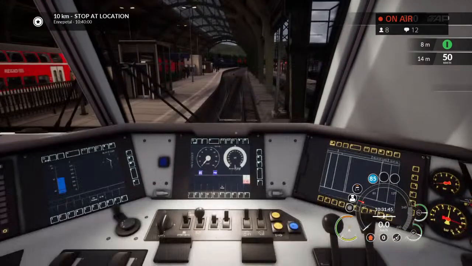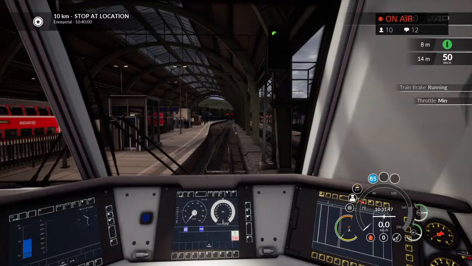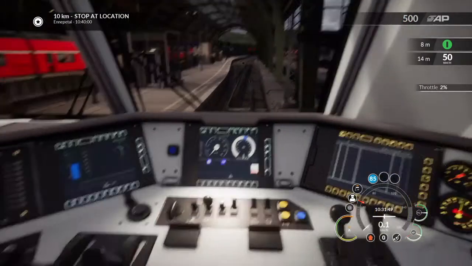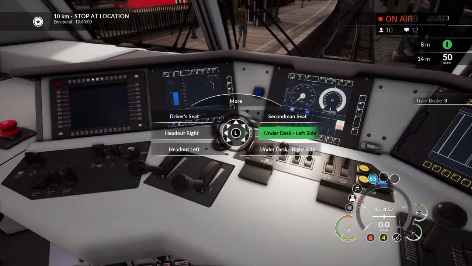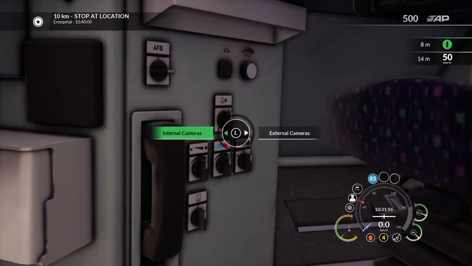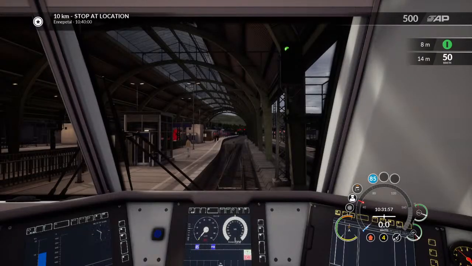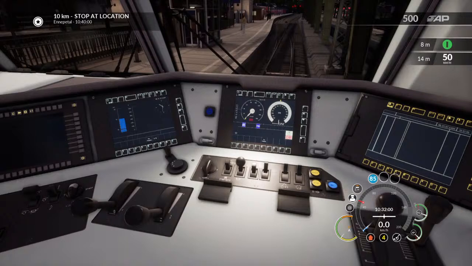Right, there you go. 10 kilometres to Ennepetal. As we've not really gone anywhere yet, we've just turned PZB on. We'll be limited to, wait, AFB. I always put this on. There we go. We've got that on now. So we'll set that to 40, because we're restricted to 40. Well, 45, but it's better off going 40.